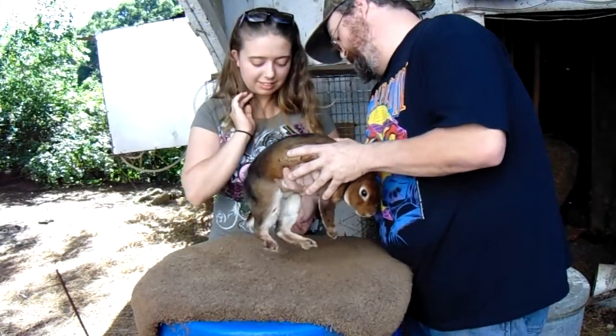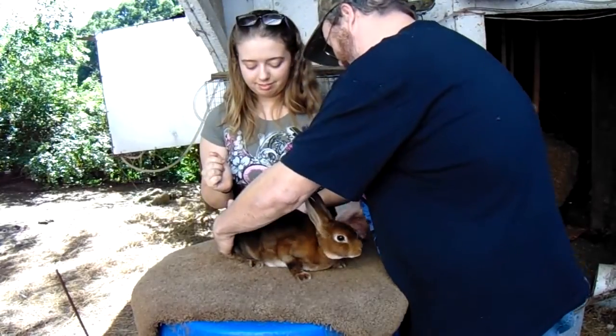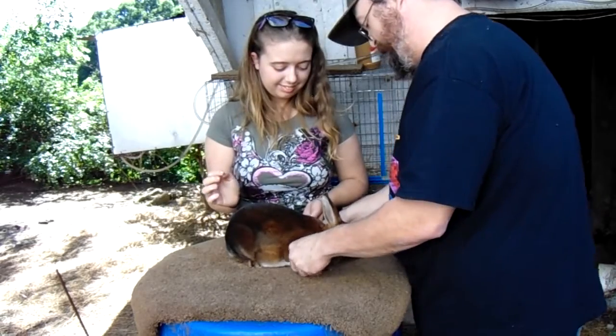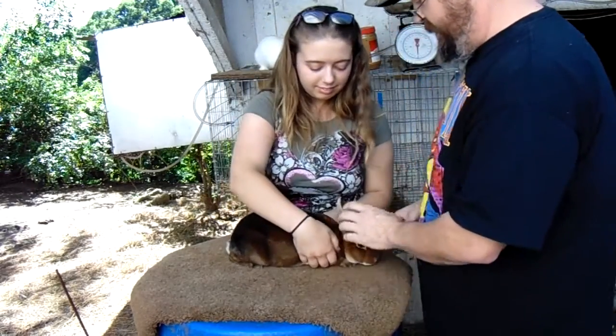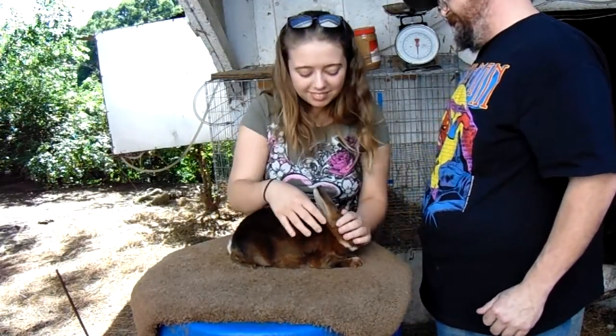Pick him up. Set him on his back feet. Sometimes you have to put your hand here to keep him from backing up on you. See how he's got a little more arch in that back? Now, put his feet down there. You've got his elbows practically on. You might have to control his head because he wants to go where he wants to go.